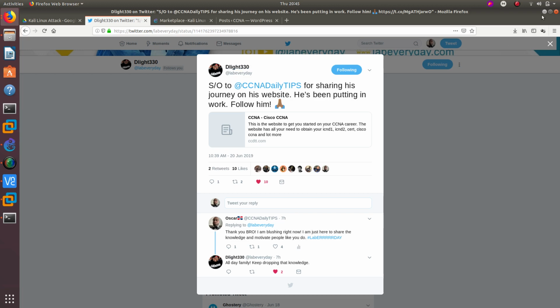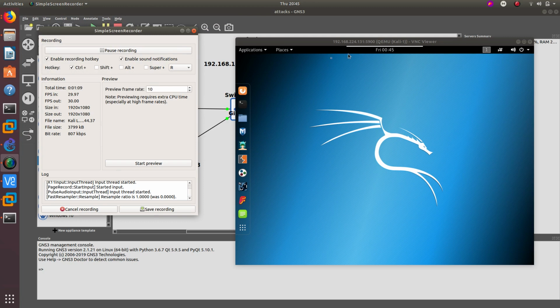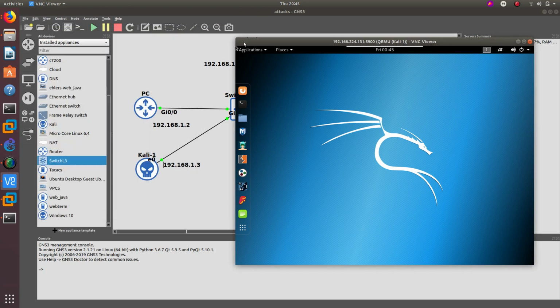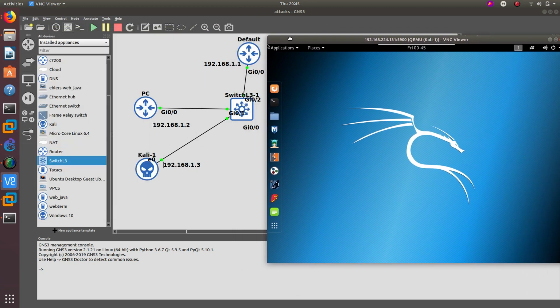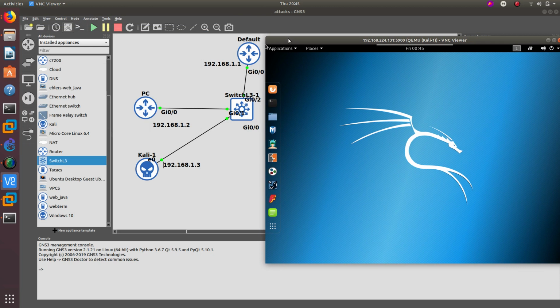Okay guys, so let's go ahead and start with this CAM overflow that we're going to perform. Like I said 100 times, we're going to do a CAM overflow attack. If you don't know what a CAM overflow attack is, it is when an attacker connects to a single or multiple switch ports and then runs a tool that mimics the existence of thousands of random MAC addresses on those switch ports, right?